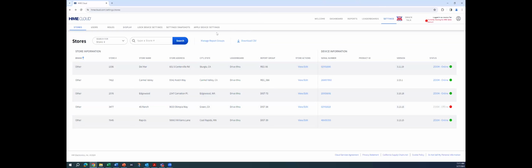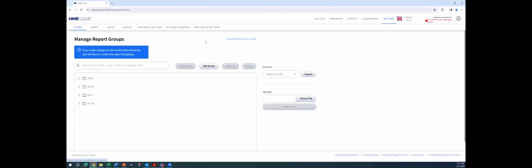I do want to touch on manage group reports. So this is going to talk a little bit more into what I was speaking about when we were looking at our list of stores under our users. So I'm going to go ahead and click on that now. And this is showing you our manage groups section. So this is where you would set up your group hierarchies. And what is a group hierarchy? A group hierarchy is designed for reporting purposes.